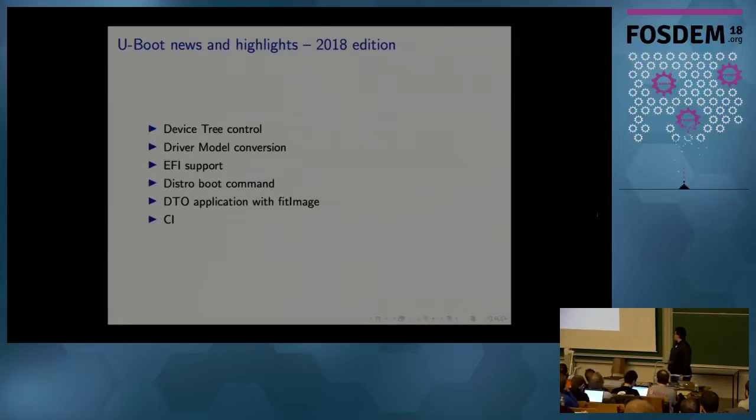Related to that is distro boot command support. Again, if you're building a dev board, you should enable that. It allows you to set up some sort of standardized U-Boot environment which the distribution can count on, and then it's easy for the distribution to generate boot images and boot them on your dev board. So they can look into that.